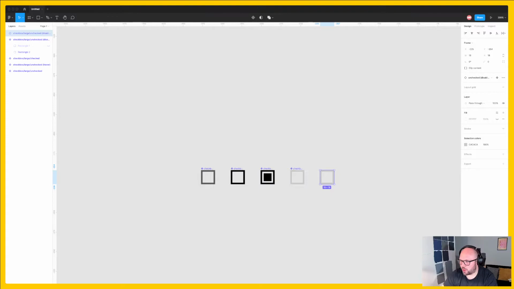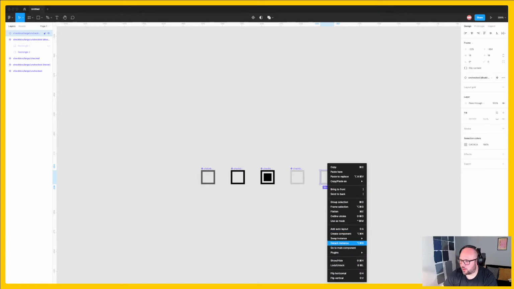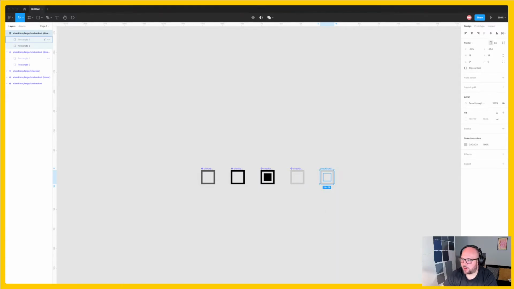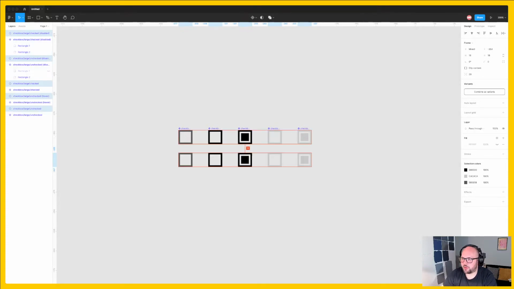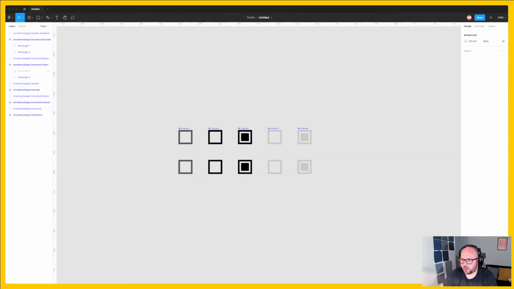So again, make a copy of that, going to detach that as an instance. I'm going to go back and turn this back on. Grab that same colour. So this is now our disabled checked. So we're going to call it check disabled, and then turn that into a component. So now that's our set of large checkboxes. So 5 states, and then I'm going to have these 3 sizes. So I'm going to just put that down there.